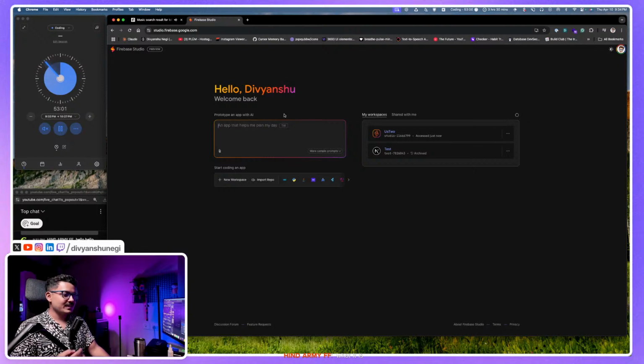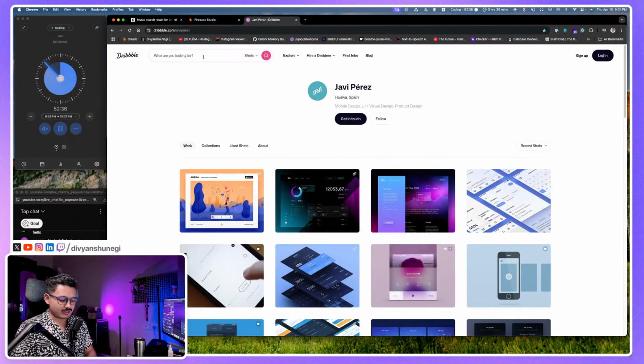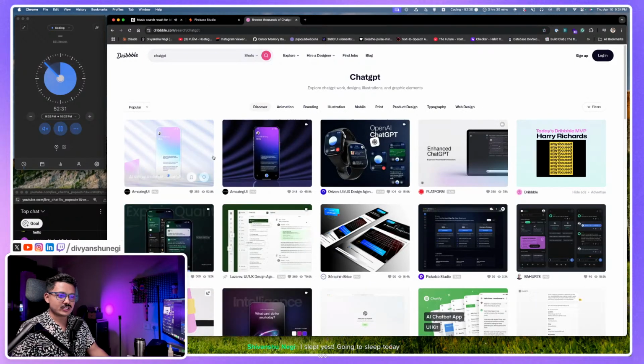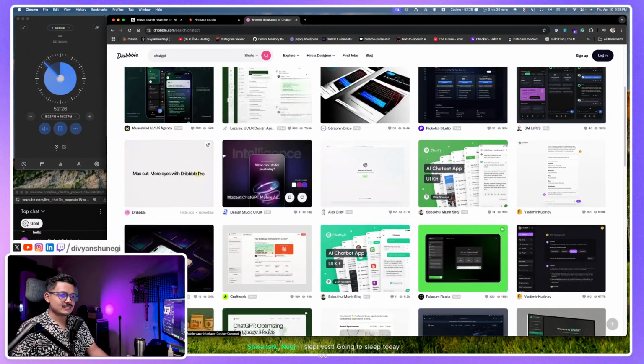I'm thinking of creating an app for just talking to AI, because I have noticed sometimes the OpenAI 4.5 has a limit on chatting on ChatGPT. So I was thinking if I can just make a simple app where I can talk to ChatGPT 4.5. So we'll make a simple chat app. I'm also thinking to check its capabilities, how good it is in designing. So we will be using some design elements from here. Let's say ChatGPT, because someone would have created a ChatGPT client kind of thing here, which looks decent. So we'll just copy that design.